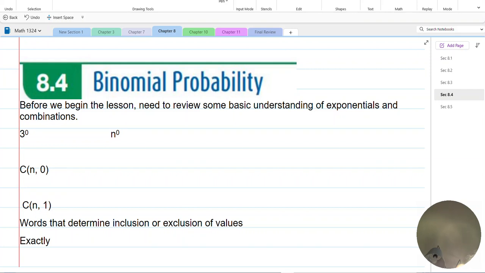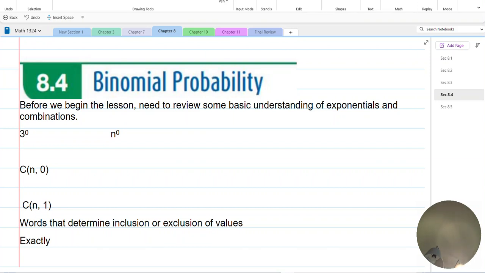Let's begin section 8.4, nearing the end of the chapter about counting methods as well as probability. And here's another type. The other one was a basic probability: the cardinality of the event over the cardinality of the sample space, all possible outcomes. This one is called binomial. So here we're determining two outcomes, either success or failure, in that probability concept.